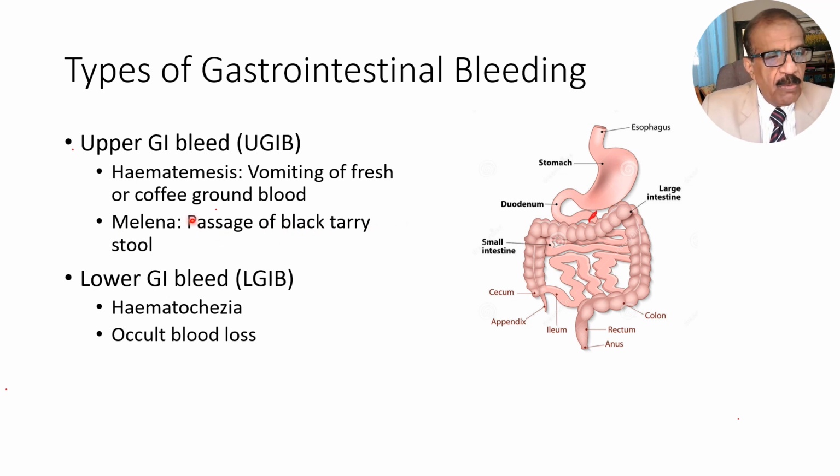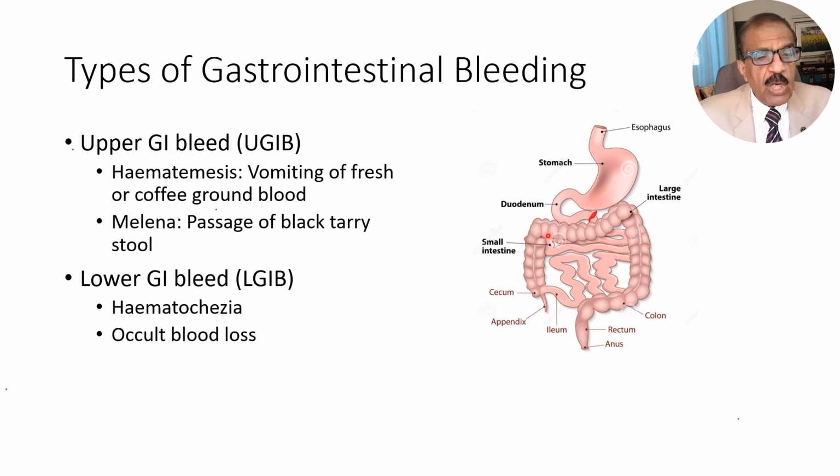Now, please note down, if somebody has melena, black tarry stool passed through the rectum, that is also classified as upper GI bleeding. Although it is coming from the lower gut, the site of bleeding must be the upper part, only then it could be altered, because black tarry means it is altered by the acid. You need to have a significant stay of blood in the intestine with acid to become tarry.